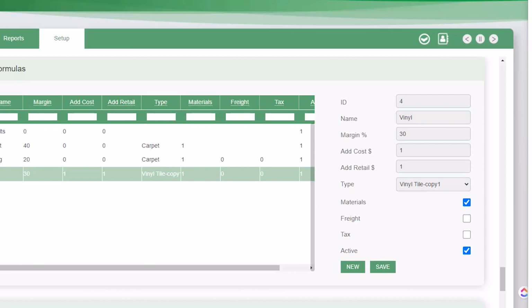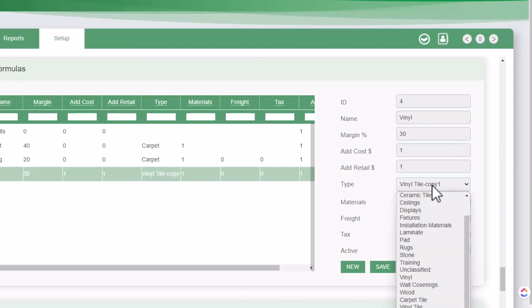You want to include the tax because in this situation, you're not marking it up anywhere else. So you'll want to include the tax before you actually calculate the final price. Another way to look at it, freight and tax are extra options here. And then by clicking and unclicking, you're activating or deactivating the formula so that it will show up on the screen or be hidden on the screen.